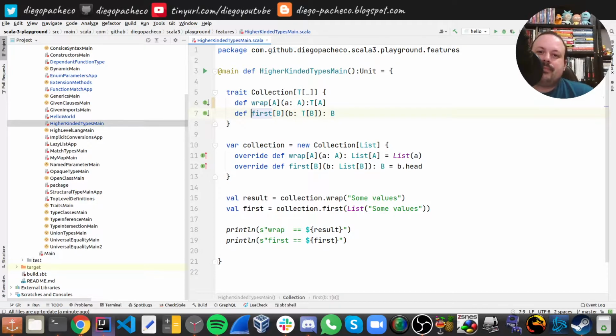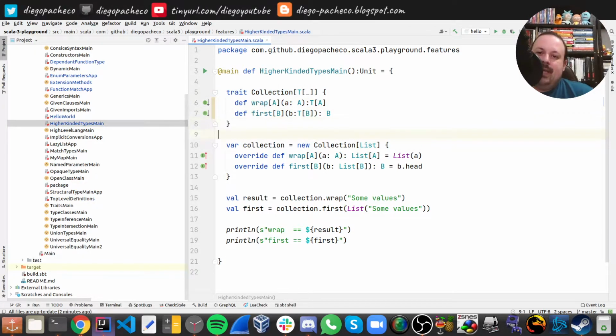And here we have the method first, where I'm going to receive B, and what I expect you pass me by parameter is your T of B. So going back to my generic of the generic, let's say you have a list of integer, so T is list and B is going to be integer. Then I'm going to return B, meaning I'm going to return that int, the first int of that list of integers. So that's pretty much generics into the second level, right? So you have type and the type of the type. So that's what's going on here.